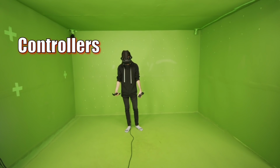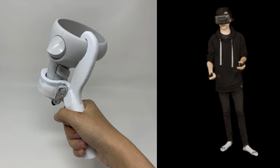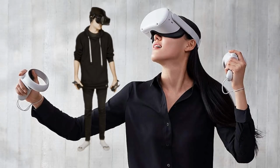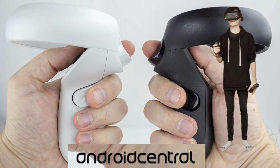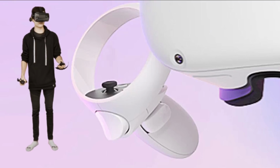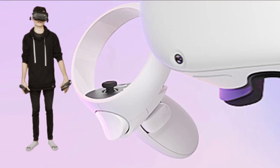So for the controllers, they're bigger, they're a bit heavier, but they feel nicer in the hand. Their ergonomics are improved enough to where games like Audica or most shooters where I would normally get hand fatigue on controllers like the Index, I noticed that I really didn't. They were just comfy in general. The triggers feel a little bit weird to me because they're so big and kind of rounded. They're a bit to get used to, but obviously we aren't playing on Vive wands anymore with dedicated gun triggers, and they work just fine.